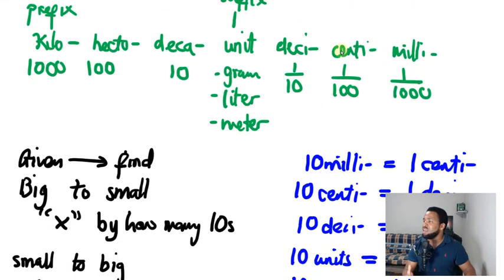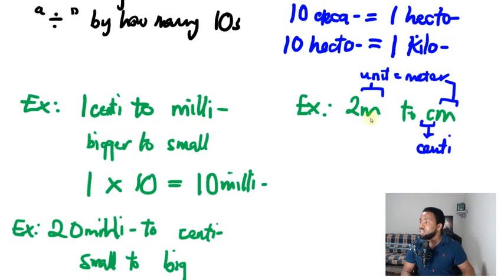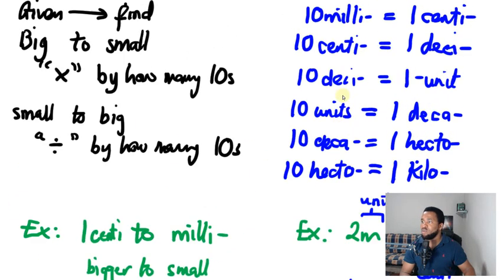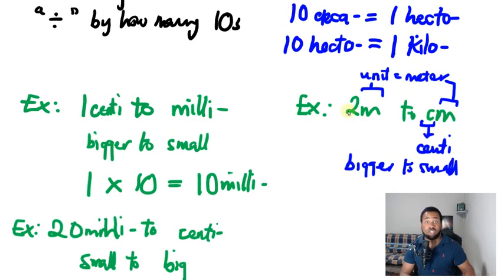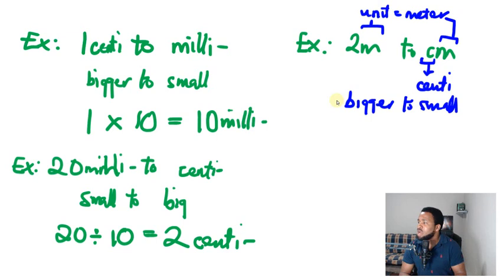Another way to look at this is by using this right here. We know that on our scale, unit is bigger than centi, so in this case here we are going from bigger to smaller. Now in here we're going to do our solution. Since we know that we're going from bigger to smaller, take note that bigger to smaller relates really well to what we have right here. So it means we are multiplying our specific number, which is 2, by what? So in here we're multiplying 2 by how many tens?